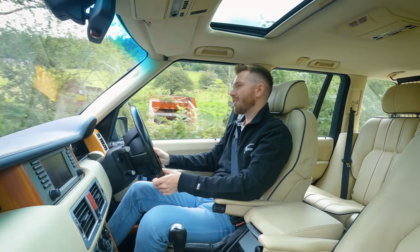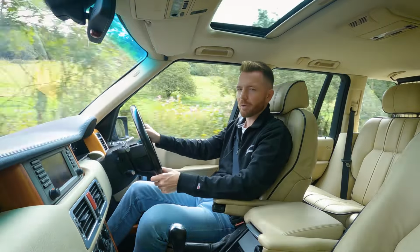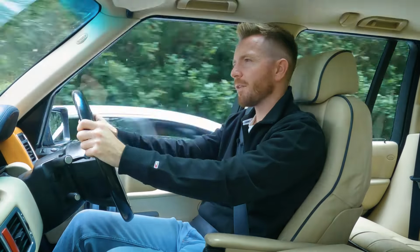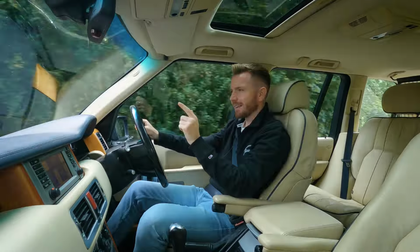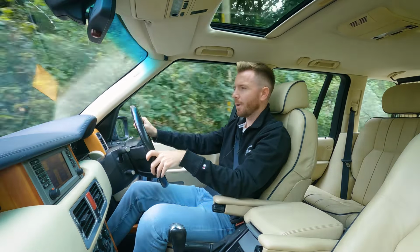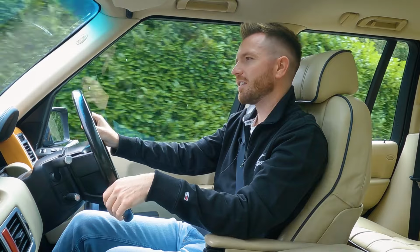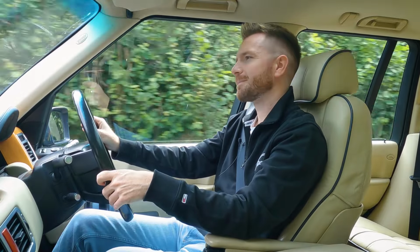I had a quick look on Auto Trader and I think retail this could do anywhere between 10 and 11 grand, so there should be a decent profit margin. I genuinely think the 5 Series GT is a really good car, and they're often overlooked. Although it's called a 5 Series GT, I could be wrong now, but I think it's based on the 7 Series chassis, so it's quite a big old barge. But I think they look really cool. They've got pillarless doors, they look really futuristic, and they drive like a BMW, which is to say, excellent.